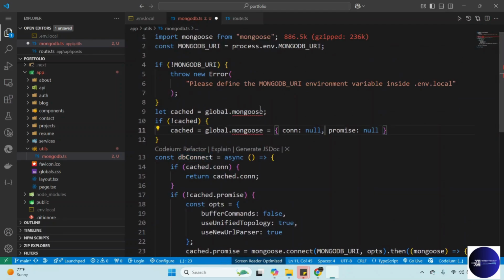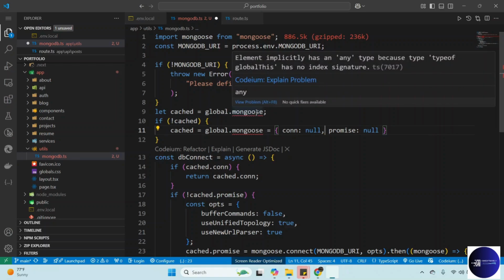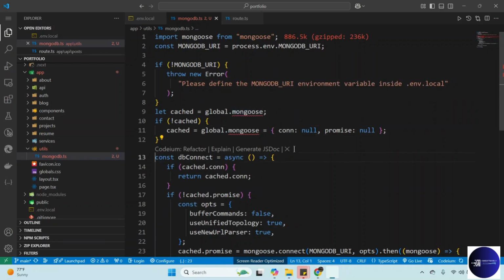So that's it for this function. Since you are using TypeScript, you see this warning, but for now we can ignore it. So this is it for the setup function. Next we want to create a model. We can create some models, because we want to organize our connection so that we can handle things properly and make our code clean. All right, let's go and do that.